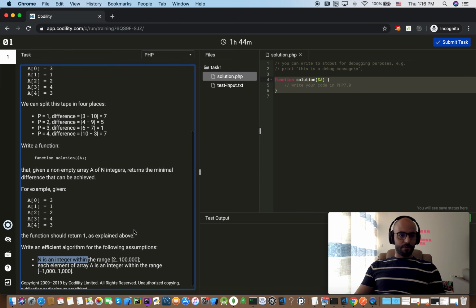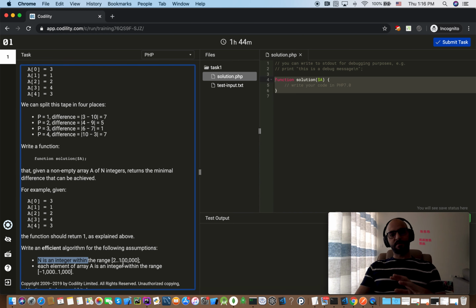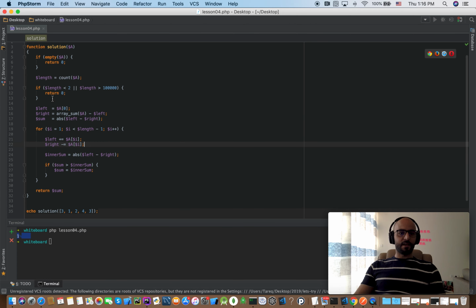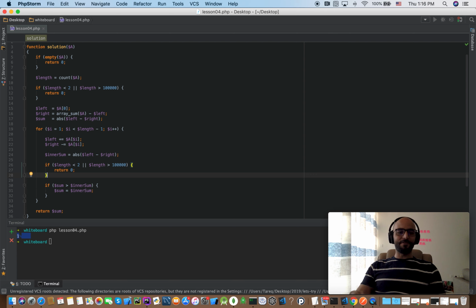What is the other one? The other one is each element of array A is an integer within the range minus 1,000 to 1,000. I guess I need to have this code ready for future purposes, because almost every test or every question has the same conditions.